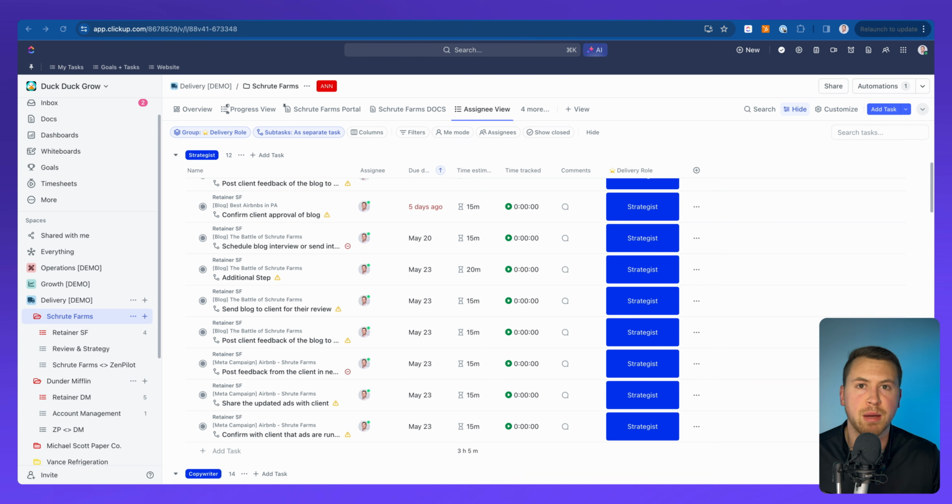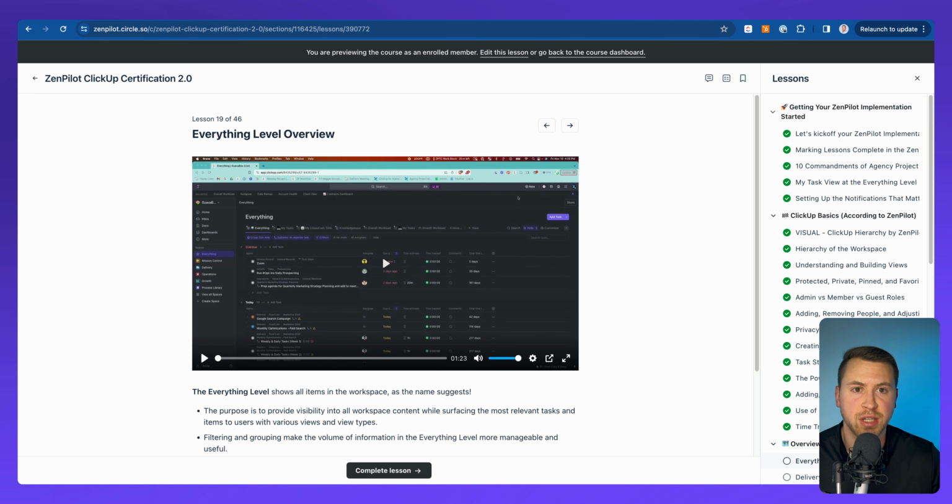It's not necessarily anything native inside of ClickUp, but if you're in this process and you're implementing ClickUp or getting ready to set this up for your team to actually launch it, I would always recommend that you train your team on ClickUp, the software, as well as your expectations, and have training materials for your team in general. One thing that we do here at ZenPilot is we have a whole ClickUp certification for basically every team to go through. And this is going to provide very good clarity for everyone on how to use ClickUp. Because remember, this is a very complex tool.